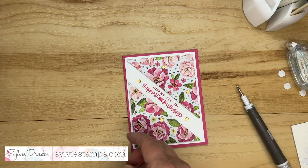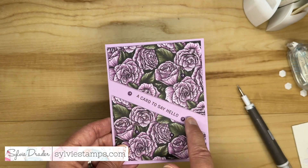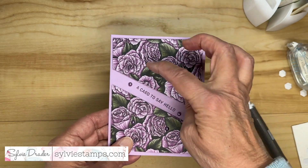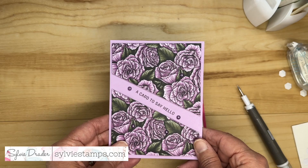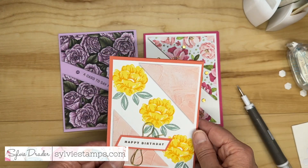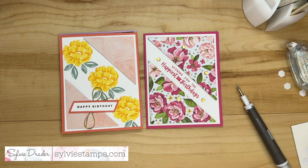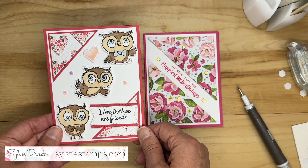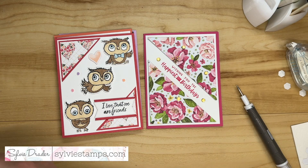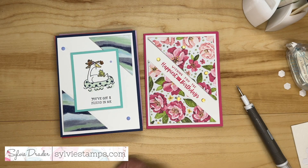Let me show you a couple more cards with the same idea. This one again used paper and a greeting, but my paper was four and a quarter by five and a half before cutting, with about one inch on each side. Here is another variation where I used a smaller triangle and stamped images in the center with my greeting. Here is one more with three little owls that have been cut out, and the triangle was matted as well — and another idea with two triangles and a more involved center.